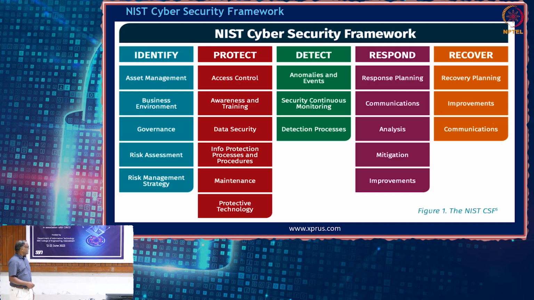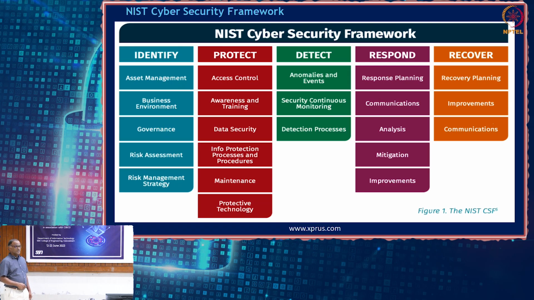Okay. The other one is, like I said, detect. It's not about doing the assessment and putting some protective measures. It's about detecting. It is a constant process. Like I said, it's a continuous process. So you have to find out the anomalies. What are the events? Like I said, security incident event monitoring. It's more of a hygiene. We talked about cyber hygiene, right? And what are the detection processes that I have?